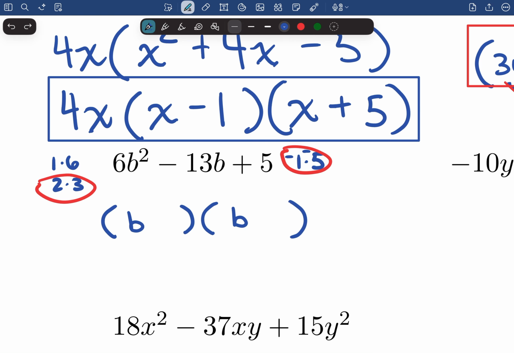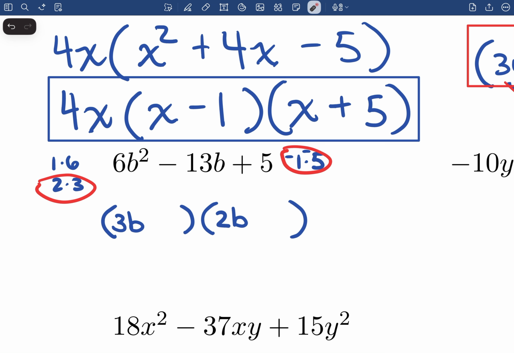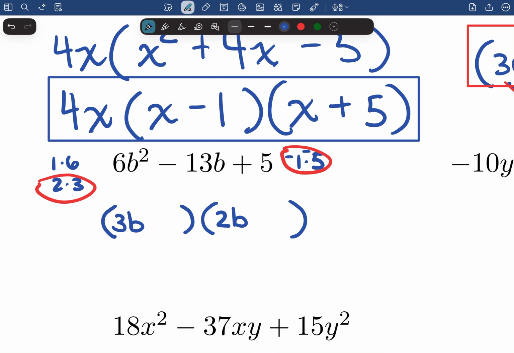So I'm going to take my 2 and my 3 and put them as the coefficients that go with b, okay? And, like I said, sometimes students prefer and professors prefer to put the larger value first. But it really doesn't matter. I could have put 2b here and 3b here. It would have been the same idea. But what is very important is that we make sure that these get placed correctly here and here, okay? Because we need the outer and inner terms of foiling to sum together to make negative 13b.